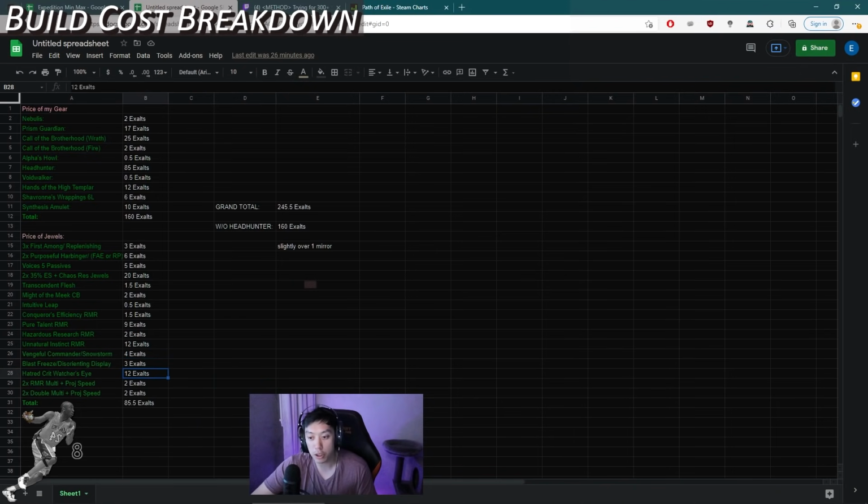And a Hatred Crit Watcher's Eye is 12 exalts. I did buy this yesterday. It does also have immunity to shock, so that's also a really good thing. So that actually costs around 12 exalts.